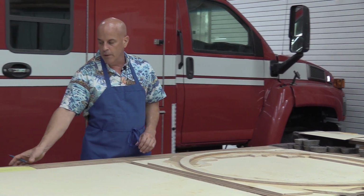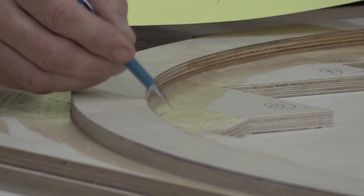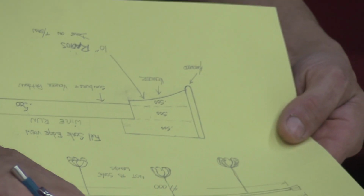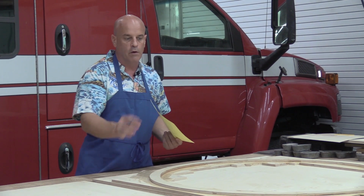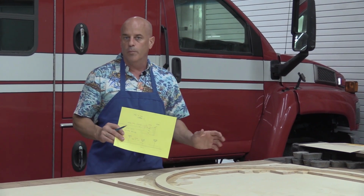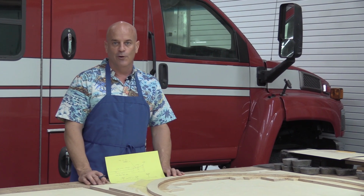So this has allowed me to make this internal piece going on the inside, rather than if I had 3 rings all cut out exactly the same dimension. So this is basically already partly made for me. I'm going to rough this out now, get it closer to what it looks like here, and then we'll go put it on the table saw and make the 10-inch radius, which will be a lot of fun. Okay, so let me get the rough work out of the way and we'll go from here.